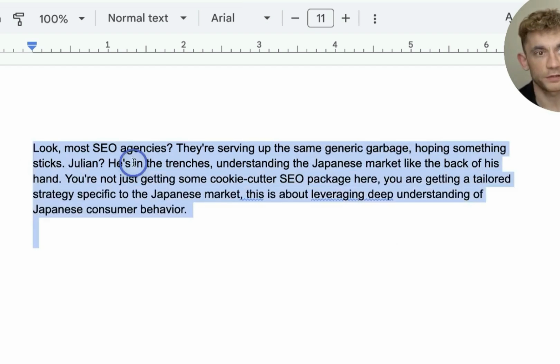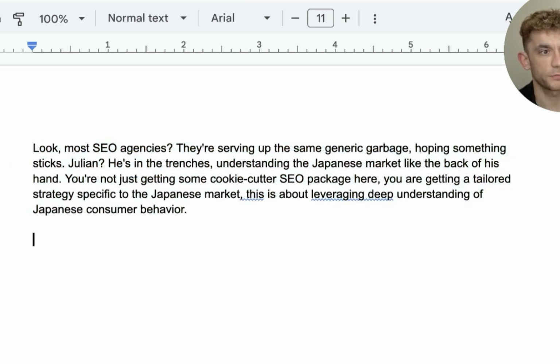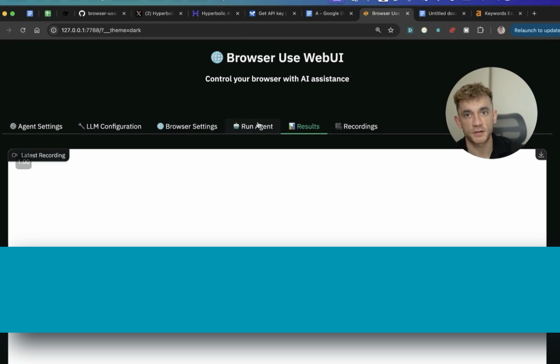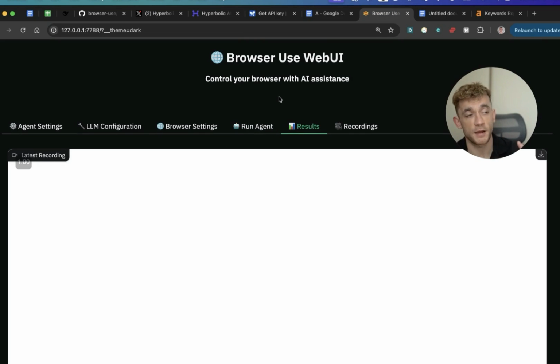Content itself feels pretty humanized. Not bad for a first attempt. I'm sure you can tweak it and make it a lot better. Obviously, that's just like the first paragraph. But you get the point. Like, you can use this to create content based on your competitors, reverse engineer the SERPs, reverse engineer what's already ranking, and then create your blog content based on what Google really likes to see.